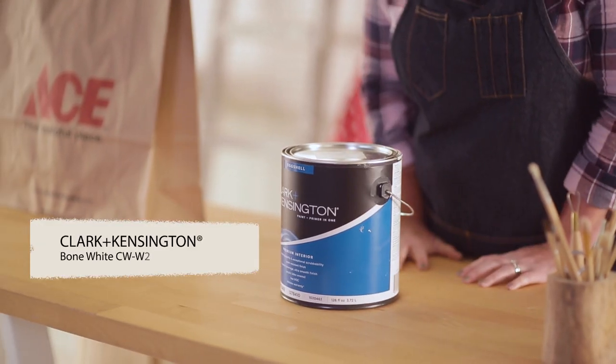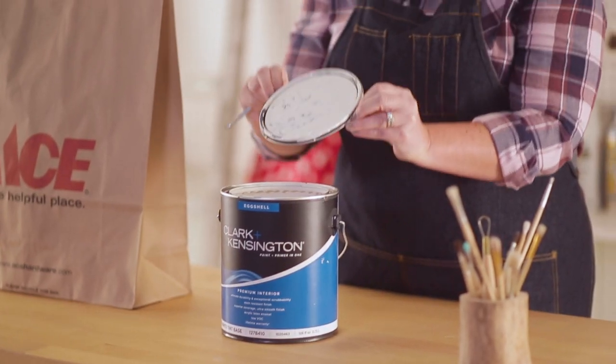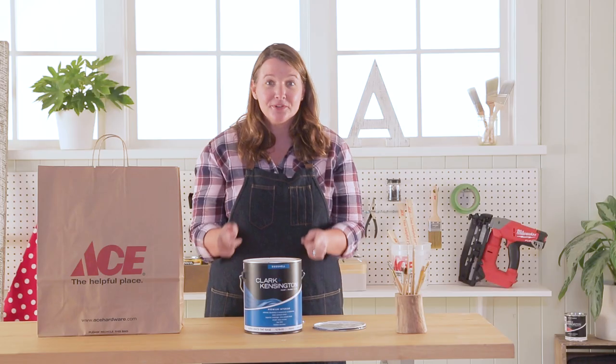I really hope this paint color will work because I have family coming over and I'd love to redo my front foyer. It says the color is bone white, which I think will look perfect for my front foyer to try out this sponge technique. This creamy white will be awesome — I can't wait to try this. Let's go grab a clean kitchen sponge and I'll meet you in my foyer.